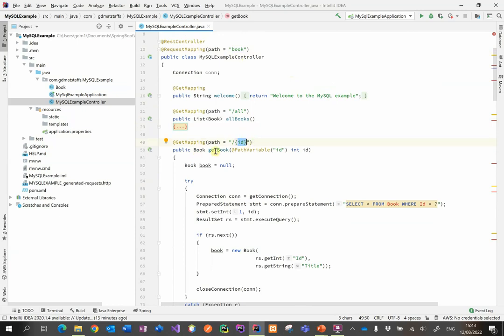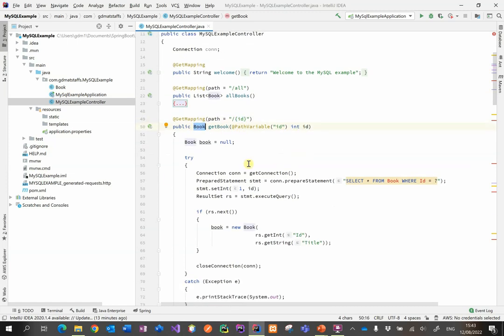What we want to do is to get a book that matches the ID here. So by using this annotation @PathVariable ID, we're saying that this parameter in the method is going to hold the value from the request, and we're going to return a book that matches. But if that ID doesn't exist, we'll return null.